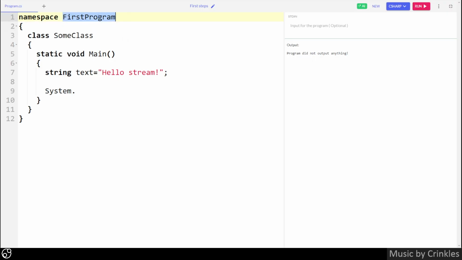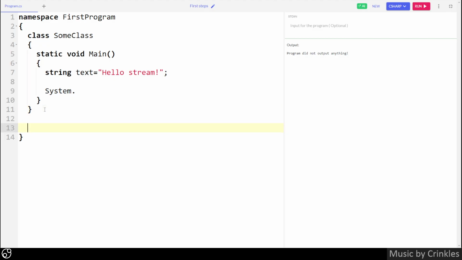This is now an overarching name. FirstProgram itself is not code. It's not a structure that somehow organizes the code in a larger sense. It's just that, hey, FirstProgram, that's the overarching name, and everything we put in these brackets here will automatically get the name FirstProgram to start with. So this is now not SomeClass anymore, this is FirstProgram.SomeClass.